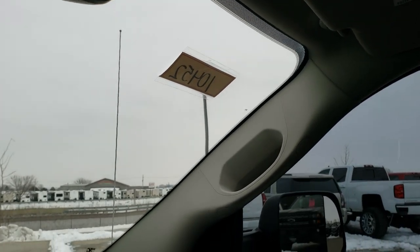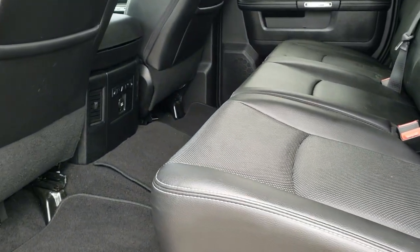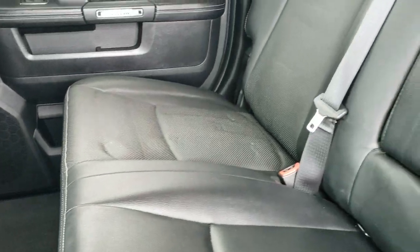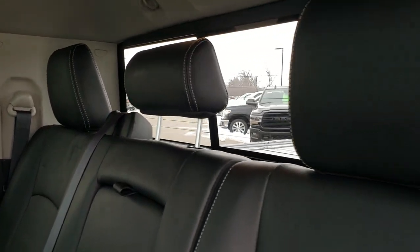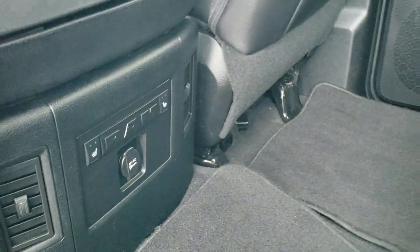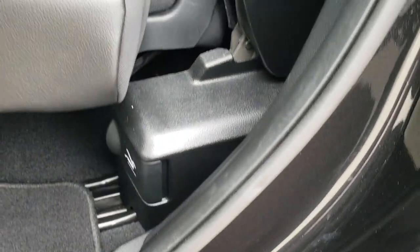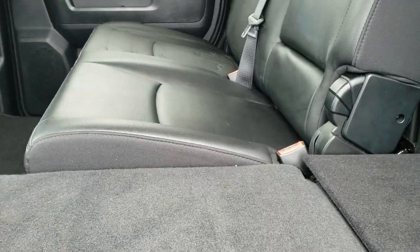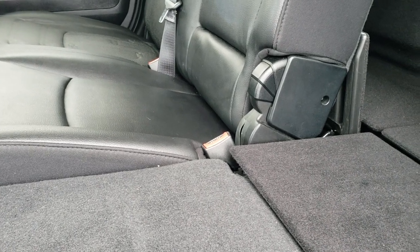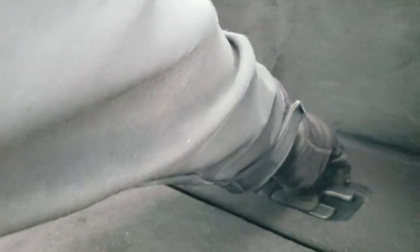Taking a quick look at the back seats — there's a ton of room back here. Both rear seats are heated, and it does have the LATCH child safety system. It looks like somebody had a car seat back here at one time. There's a power sliding rear window with built-in rear defrost, no rips or tears on the seats, factory floor mats throughout, and heated seat buttons back here as well. These seats fold down in two ways: the backrest and seat both lower for a nice low load floor, and both sides can go down for a nice flat surface.